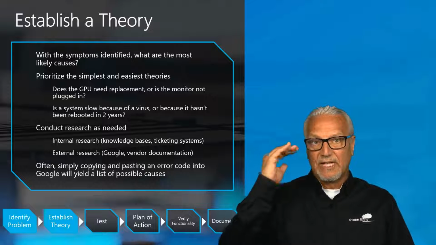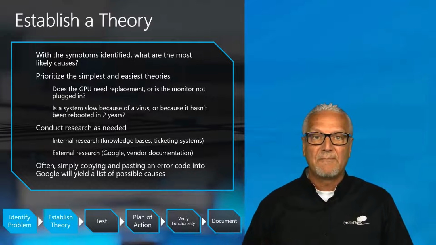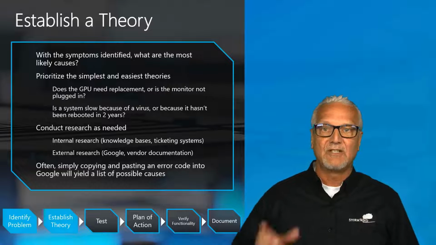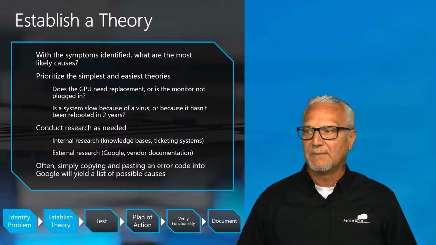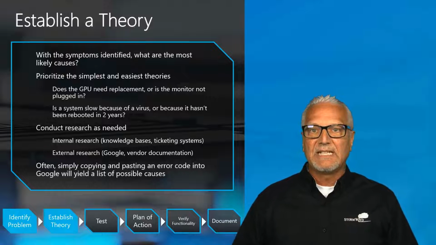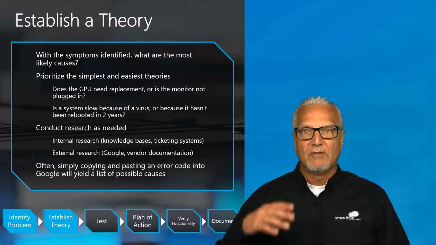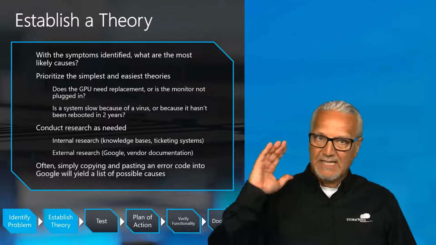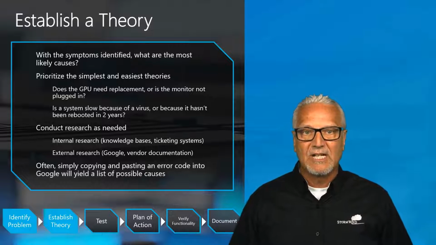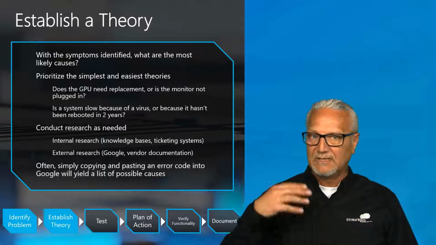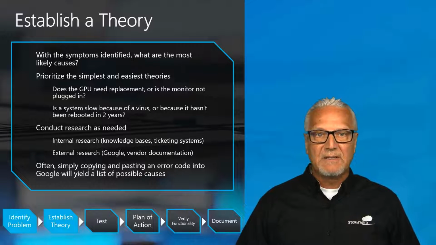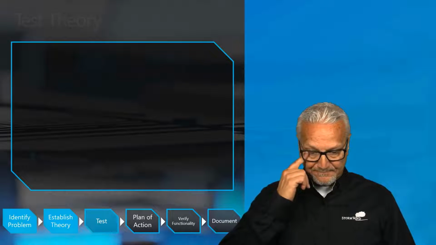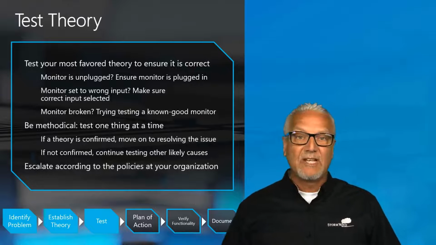Because they have either their official forums or their actual website for Microsoft stuff, which is usually really good, especially with the error codes. Most of them are documented. So that's something that can help. And also remember, you can research your own ticketing system. So establish a theory based on the information that you got after you identified the problem, consulting the user, logs, any research that you had. You figure out, I think this is what's wrong. Establish a theory. At that point, you test your theory.